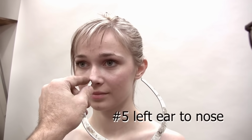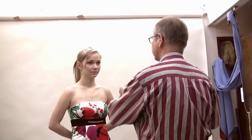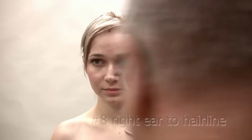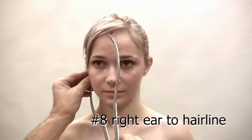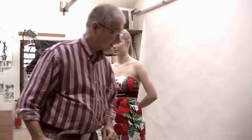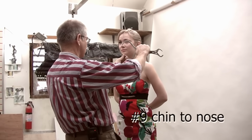Our next measurement is number 5, left ear to nose. And again, just touch your nose lightly. Now I'm going to check that against the other side for symmetry. And those are the same. Now 7 and 8 are going to go from the ear to the hairline on her ear, and I'll check the other side for symmetry. And that spot hits the same. Next measurement is number 9, and that's from the chin to the nose. So you go from this point. Okay. That's the number 9 measurement.